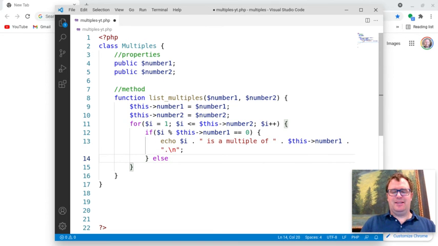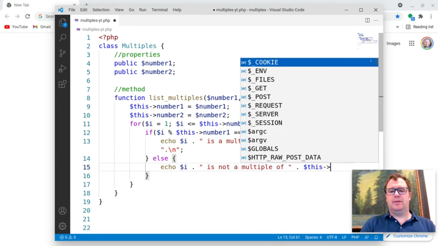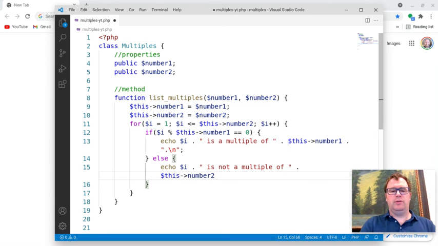And then if it doesn't meet these conditions, it's not a multiple, so I'm going to echo I is not a multiple of, concatenate, this number 2, concatenate, and then a period to end the sentence, an escape character, an N for a new line. Okay, and I'm going to save that, and that's our function.